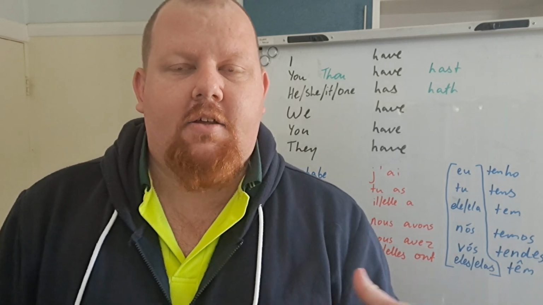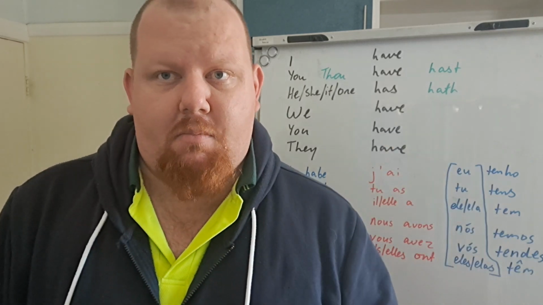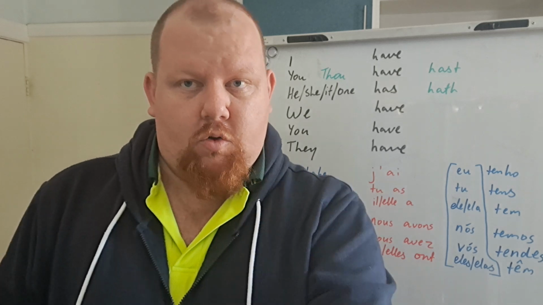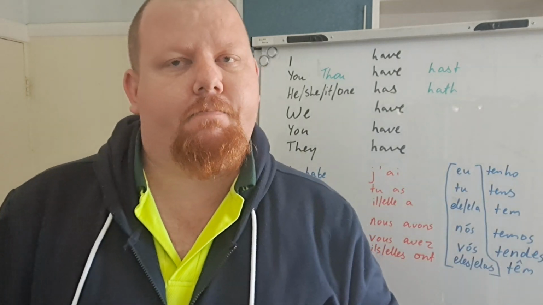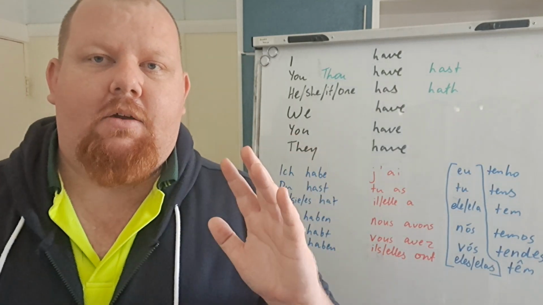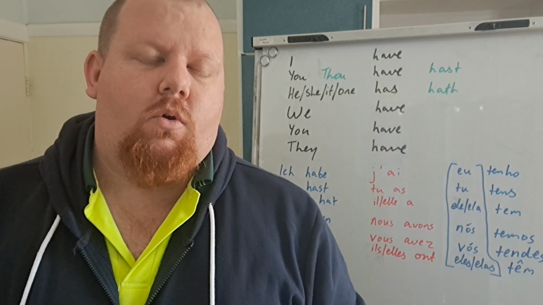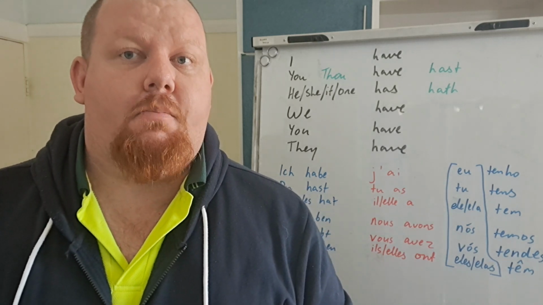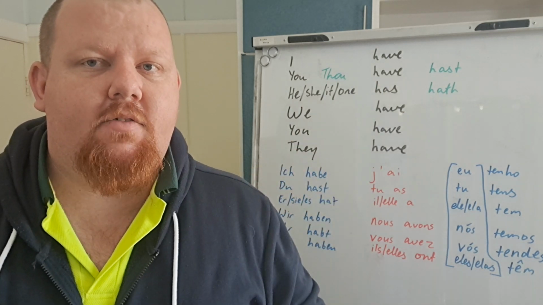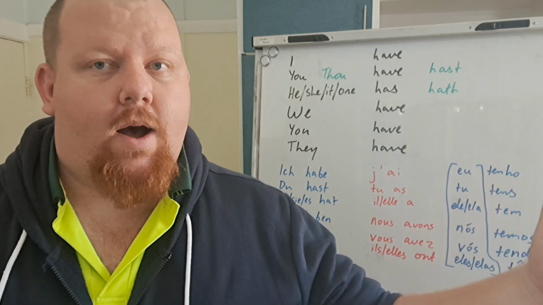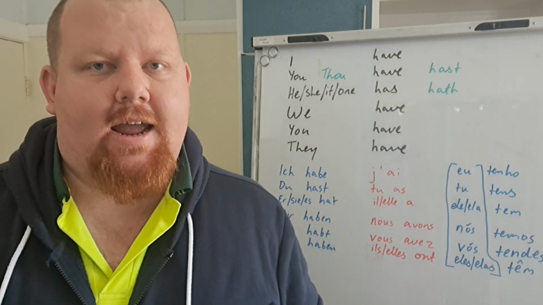So we have we, so I'm referring in the first person, I'm including myself, but there are multiple people I'm referring to, not just myself. You in the plural, and they, which is the third person referring to someone else. Okay, so we distinguish who the subject is based on the pronouns, or sometimes you'd swap the pronouns for nouns if it's in the third person. Okay, so I have, you have, he, she, it, or one has, we have, you have, and they have.